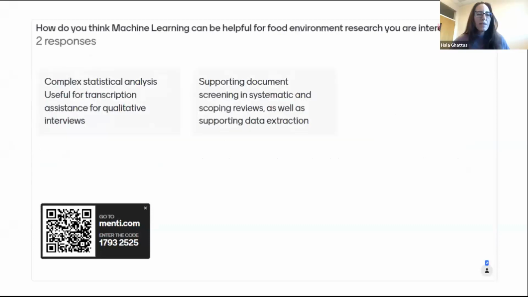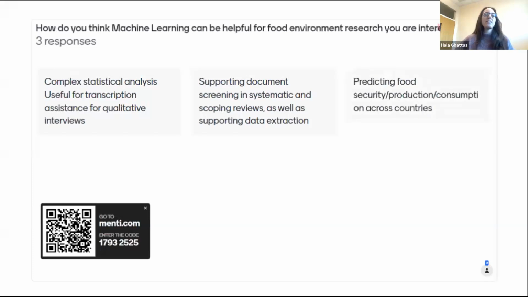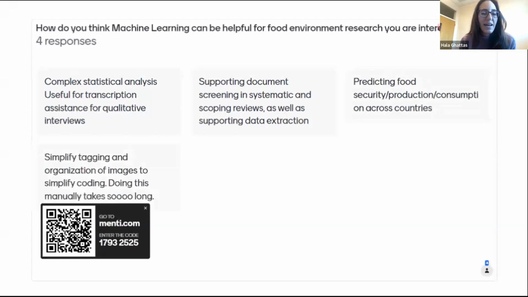For complex statistical analysis, for transcription in qualitative interviews, supporting document screening in systematic reviews, supporting data extraction, prediction models for food security, consumption, tagging and organizing images to simplify coding.